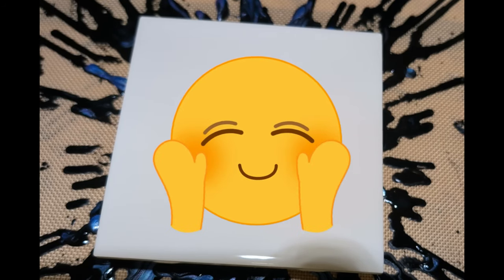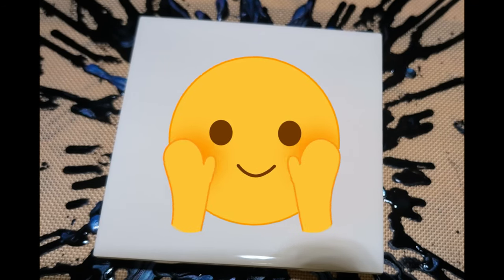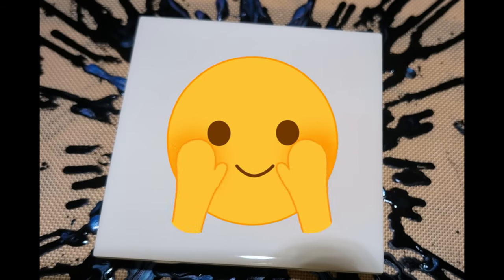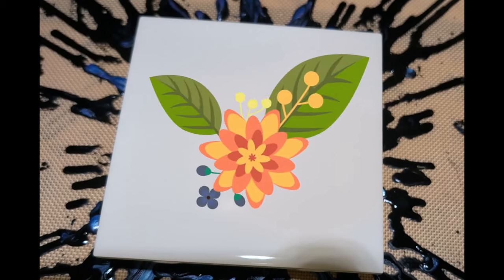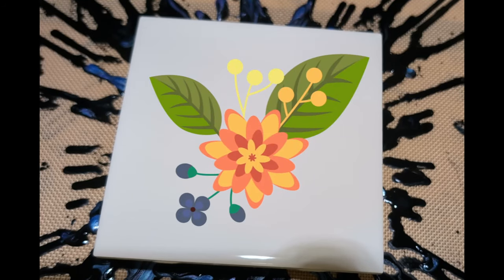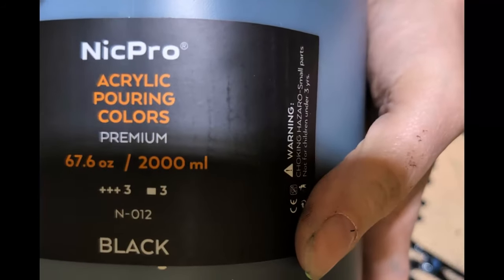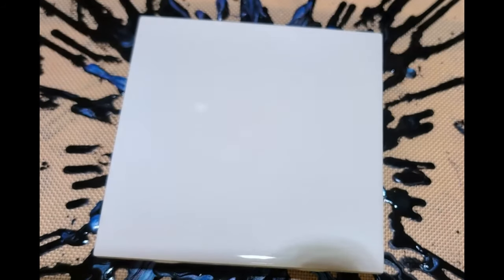Good evening, everybody. So today, I'm going to try and create a shamrock-shaped bloom. So I will be using a black pillow, which I like to use. I will be using Nick Pro's Black. Shake it up really well. It is kind of thick.